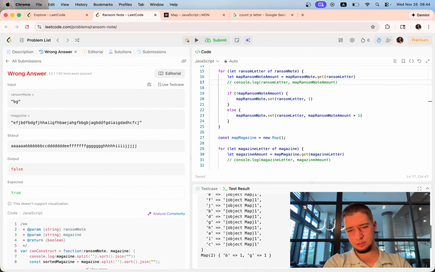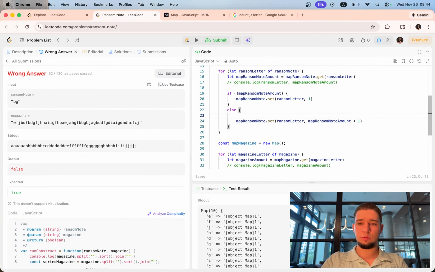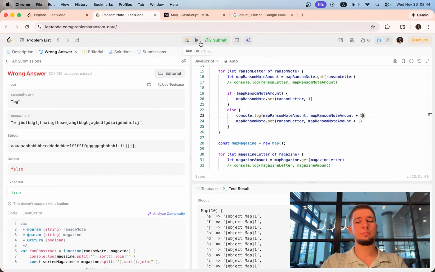Oh, what have I done wrong? We should figure out what was wrong specifically here. Console log map get. Or not just map get, but this one and this one plus one.